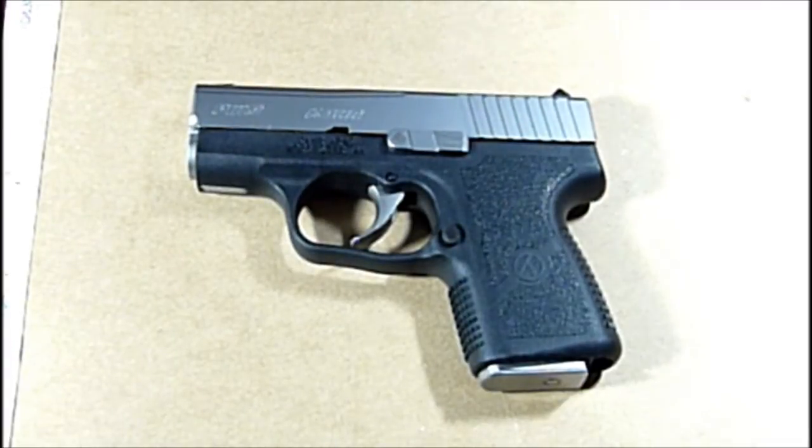Hi guys, today I am going to show you how to change the magazine release on a Kahr PM9. Now the same procedure would hold true on a Kahr P9 as well as a Kahr K9 and a Kahr MK9. It doesn't really matter whether it's polymer or stainless steel. They're all the same magazine release and clip functions.